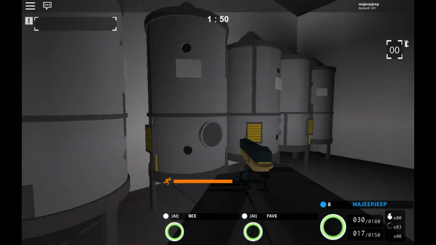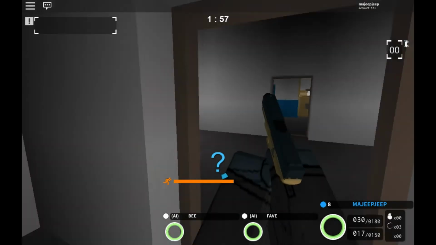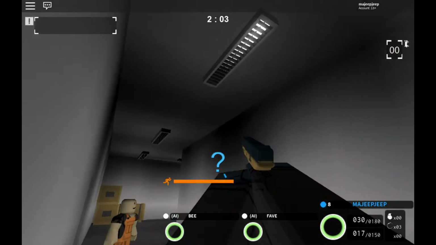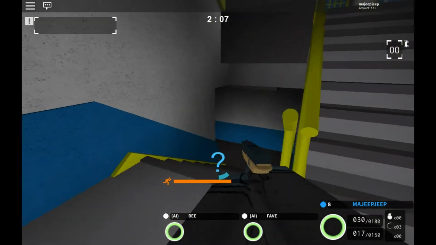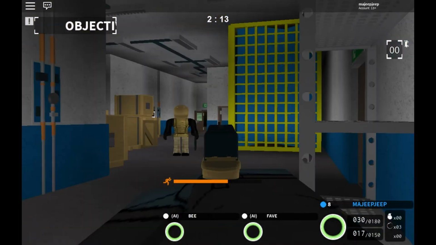Watch out, there are cameras. So, they're kind of an issue. On Nightmare, you're not going to be able to disable these cameras, so they are going to be very much of an issue. Be careful in doorways and stuff. Like, when you touch someone, they notice you a lot faster than otherwise.